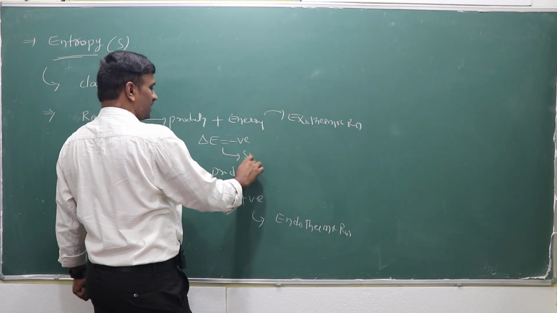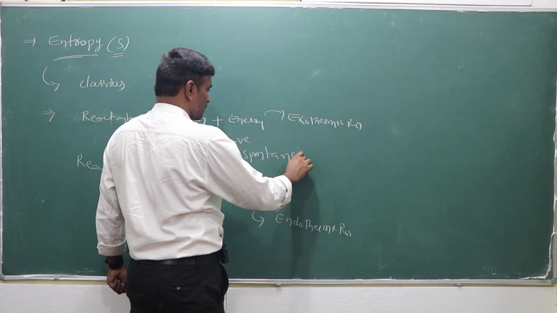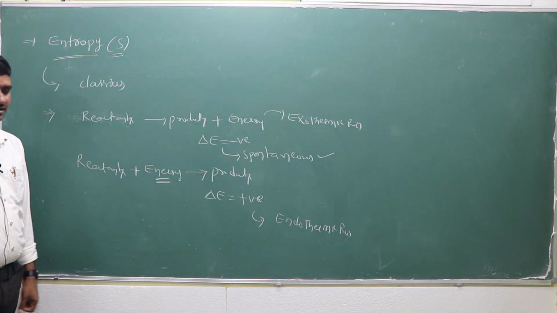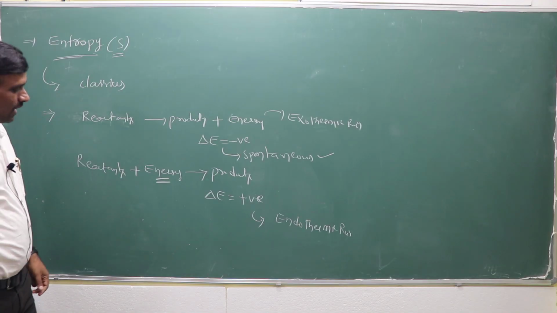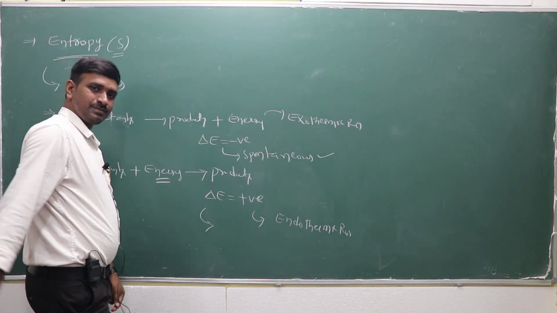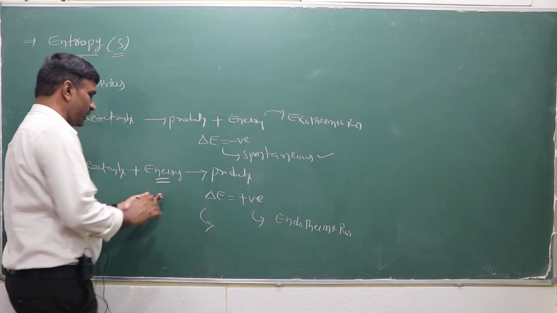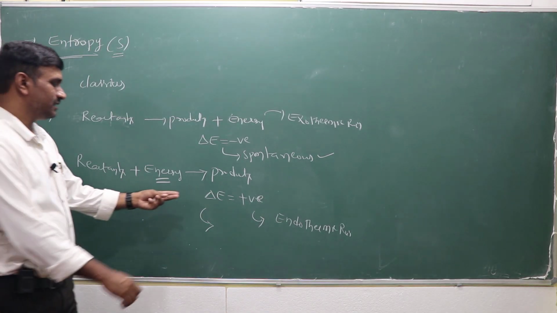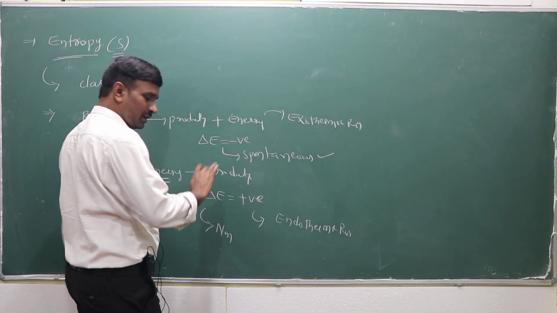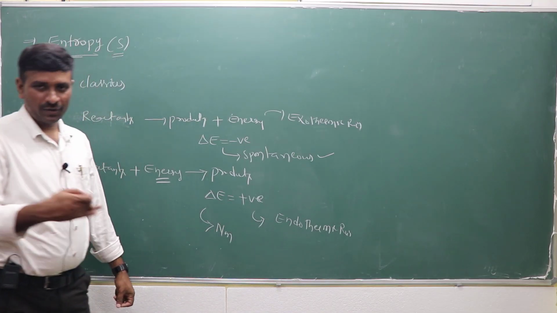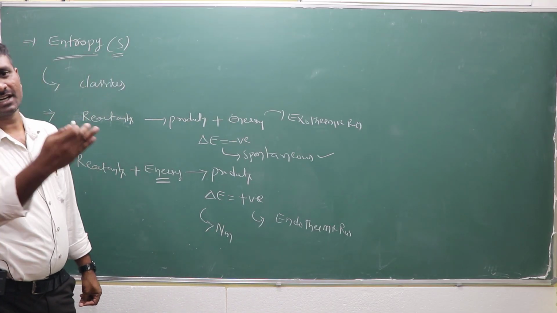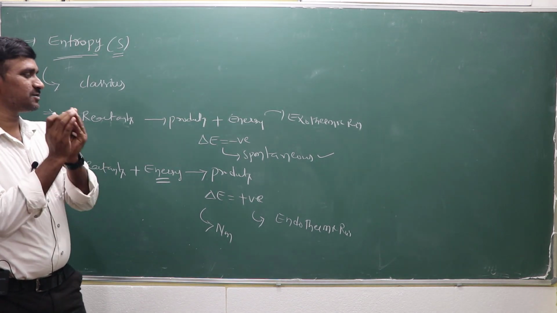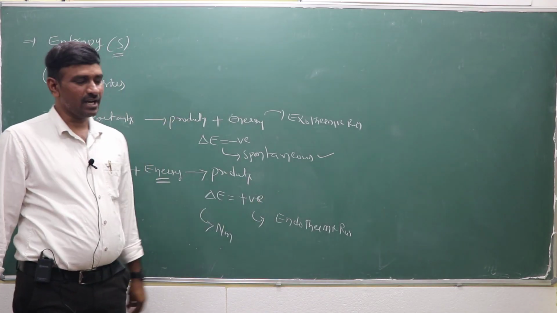These reactions were considered spontaneous before entropy. When delta is equal to negative, these reactions were considered spontaneous reactions before the entropy term. And when delta is equal to positive, we have to supply the energy, then only the reaction will take place, otherwise it does not take place. That means these reactions cannot occur spontaneously. A natural process, or spontaneous process, or irreversible process, all irreversible processes occurring in nature, are spontaneous. They can happen spontaneously, right?